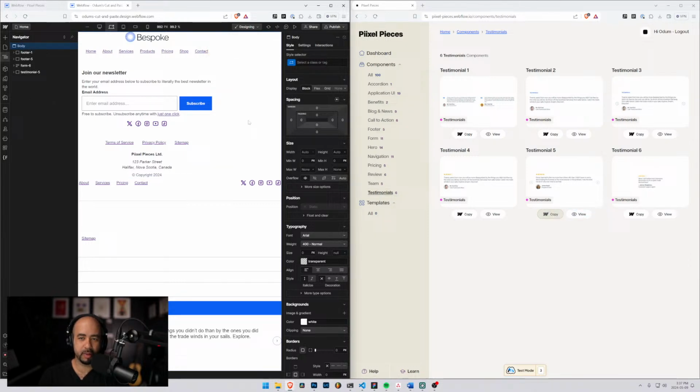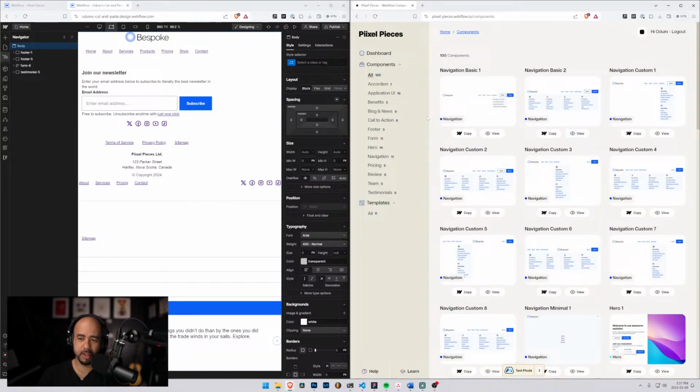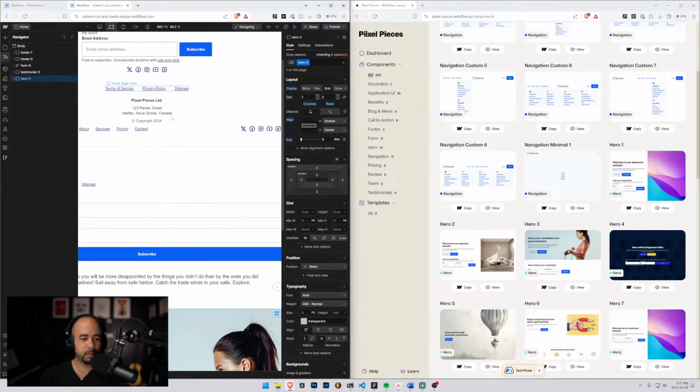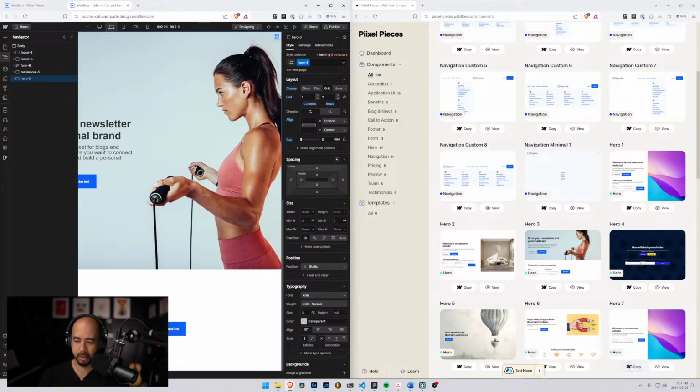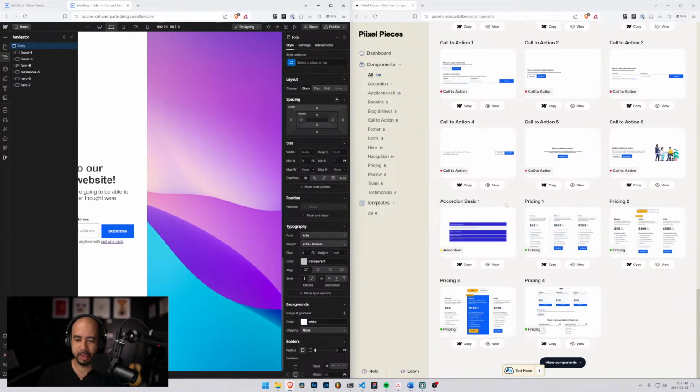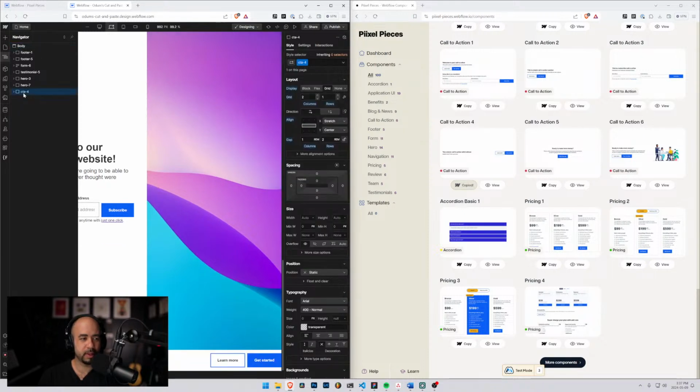I mean, if it's working for one, it should be working for all, but let's go into this all pages. I know that's a different page. Hero 3. Yep. Copying. Hero 7. Yep. Call to action 4. Yep.